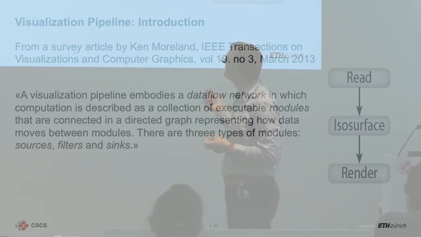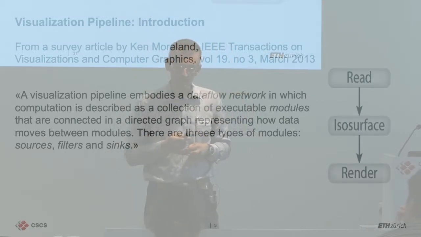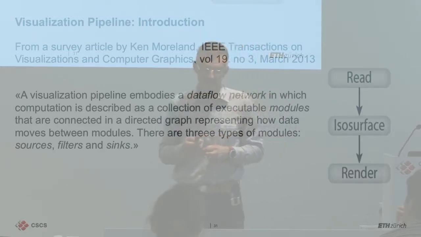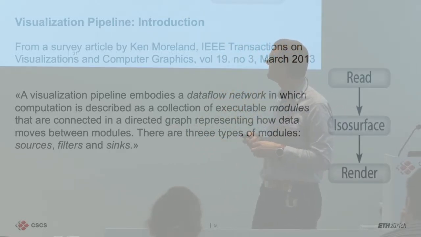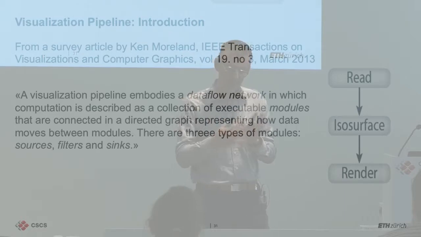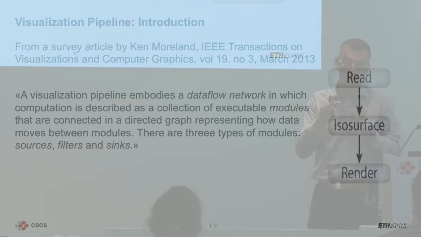In 2013, Ken Moreland, who is also a great actor in the visualization developer scene, Ken is at SENSEI, am I right? Yes, SENSEI. Ken wrote this article in the IEEE Viz transactions, which I liked a lot. It's a survey article, very easy to read. It describes the visualization pipeline, and he gives very simple definitions. So here I have the example of a pipeline: read some data of any type, really, do an isosurface computation, and make an image. That's the most trivial pipeline we can imagine.